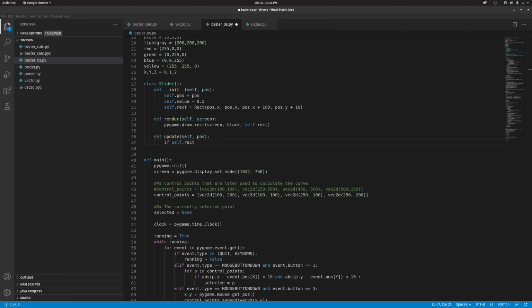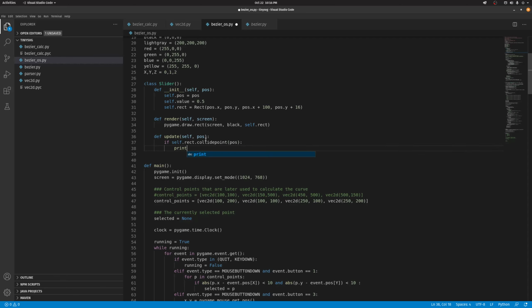Move, inflate, union, fit, normalize, contains. Collide point. What a silly name for a function. Okay, it returns true if the given point is inside the rectangle. Perfect. So all I need to do is say if rect.collidepoint(pos), boom, print booyah.